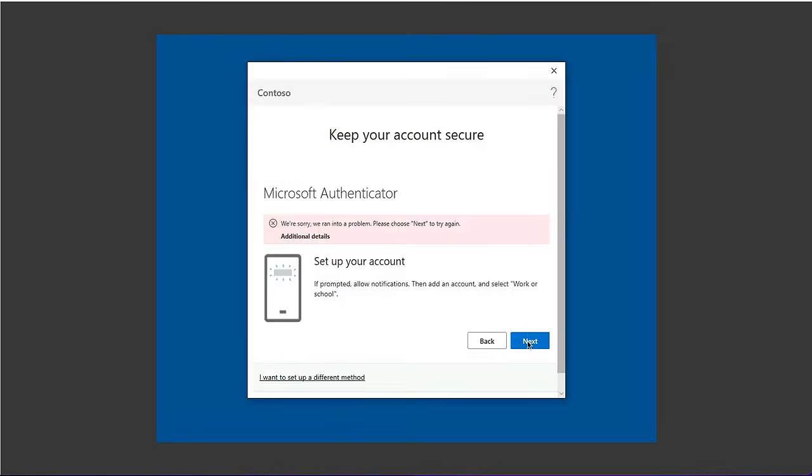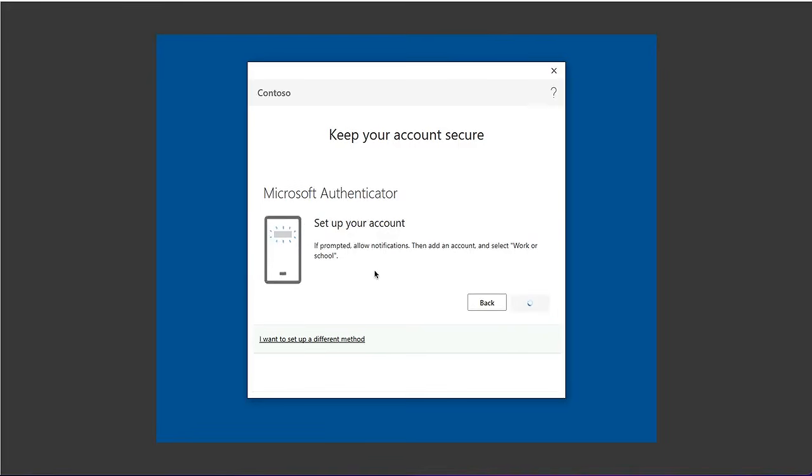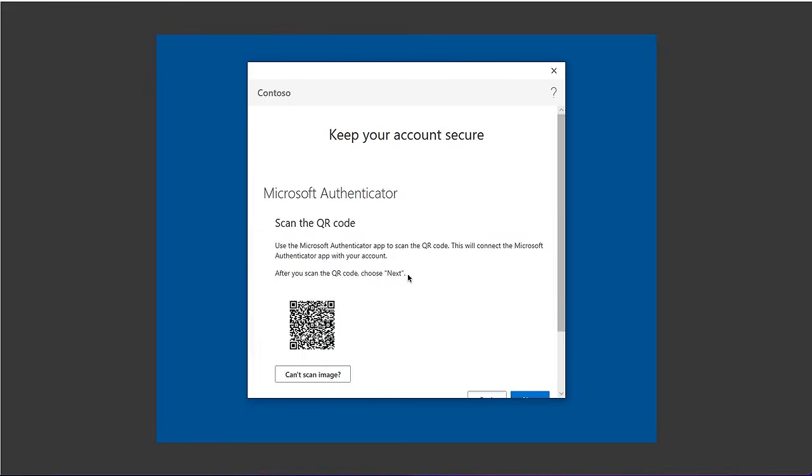This Authenticator app is available as a download from the Apple App Store or Google Play Store. I will scan this QR code in my Authenticator app to add this account and perform the MFA. When the account is added, I will hit the next button.